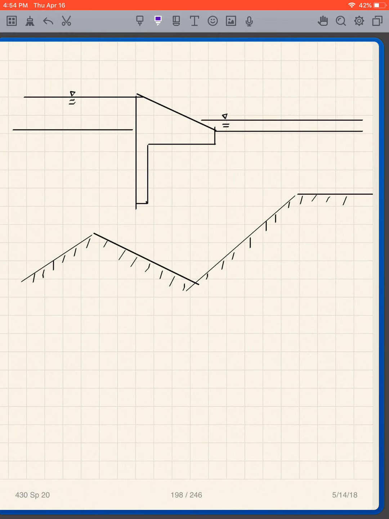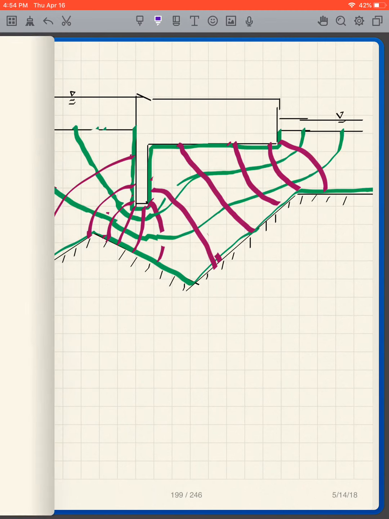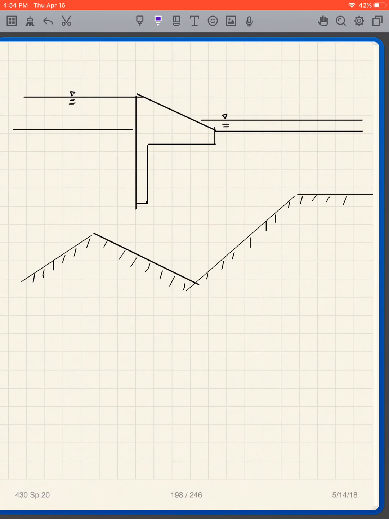All right, what I'm going to do is show you how to draw a flow net briefly, and this is how simple this method is. I've done these a number of times, so they're a little bit easier for me to do. But the way that you do it is you first envision a particle of water here, and I know where that one's going to go. It's going to go just like that. Okay, so there's one flow line. I envision a particle of water that's going along the bottom.